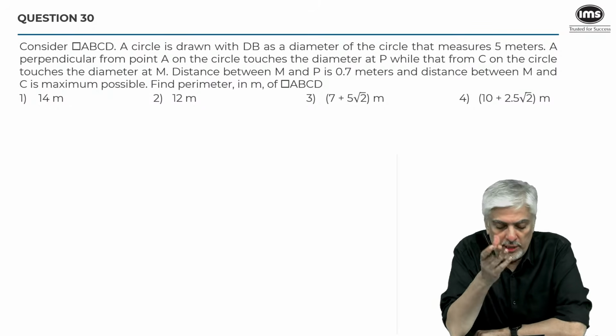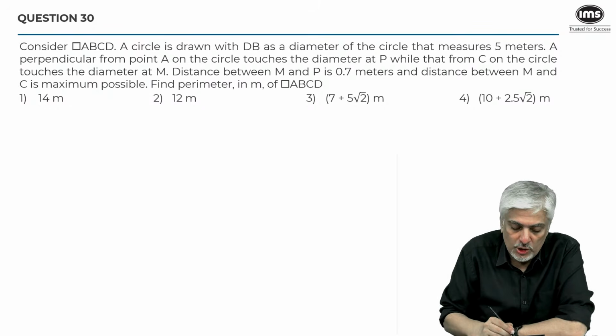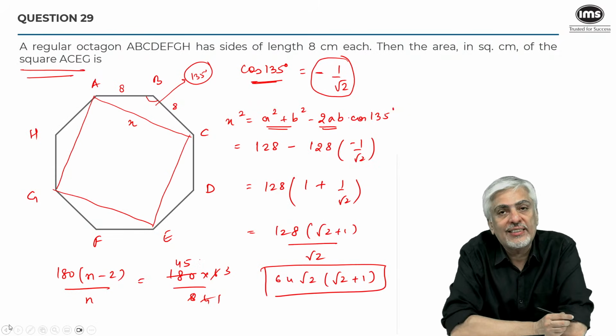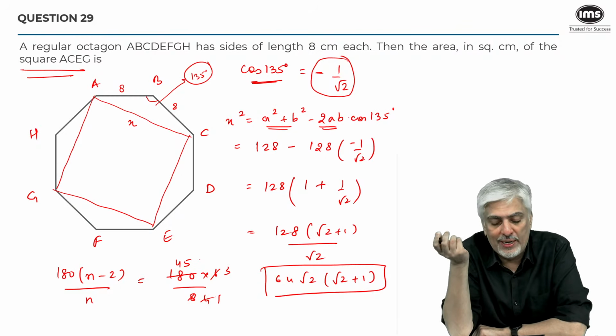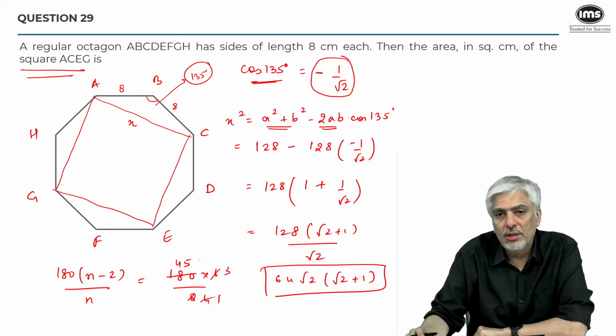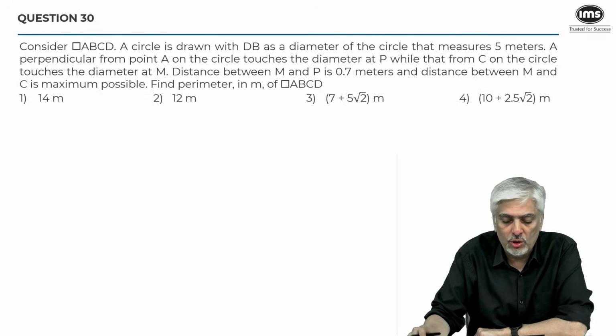In fact, the previous question is one where you can also apply sine rule. Just let me explain how you can apply sine rule. You can, but the area of the octagon itself is a little bit difficult. There's no point applying sine rule. Remember extra formula and all that, that's not worth it.